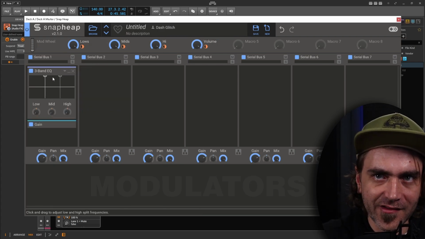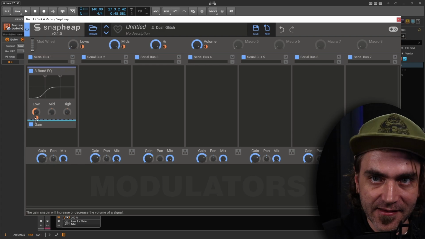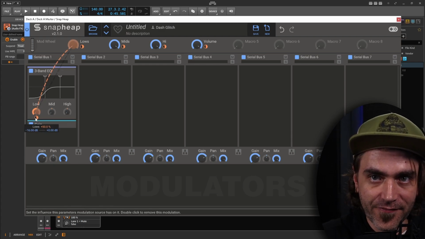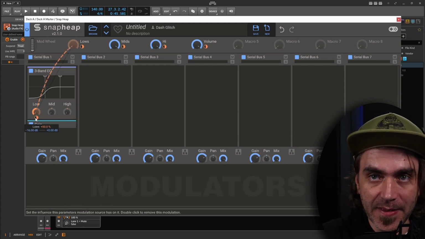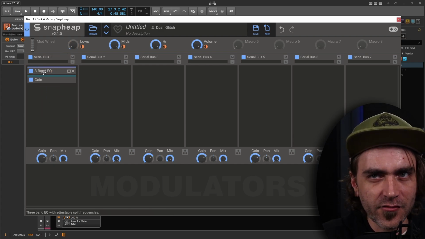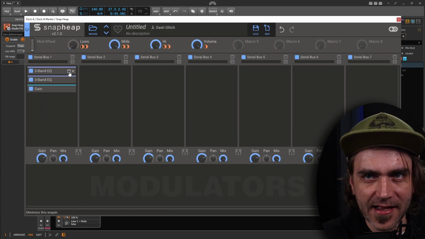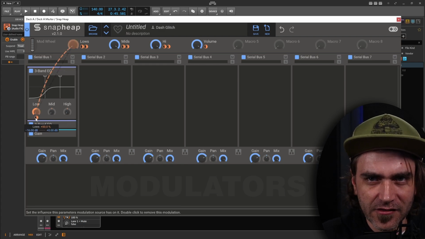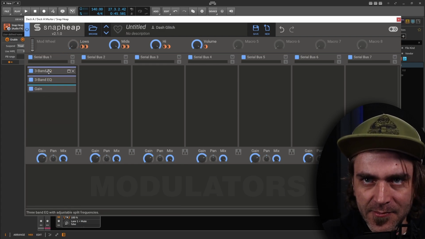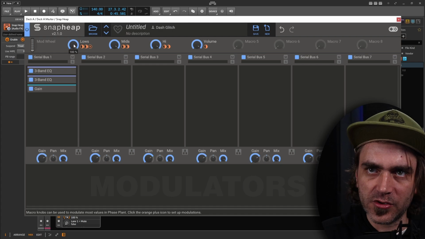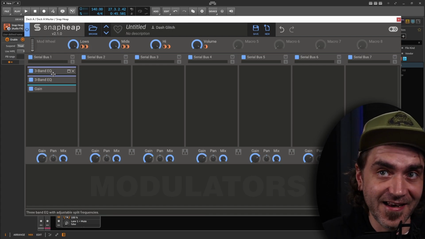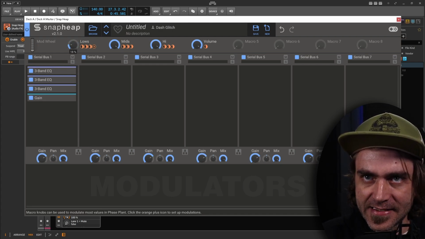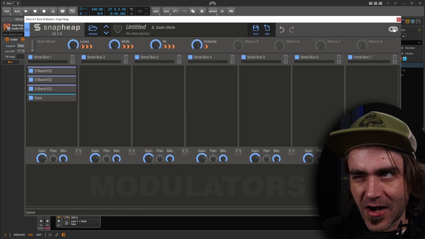However, one thing I want to note is that the 3-band EQ doesn't actually cut down to minus infinity dB. It's only minus 16, which doesn't really cut too much. So we can just duplicate it, and now we're going down to minus 32, which is a little bit better. Depending on how audible you want that to be, you can do it again and again, but I'd say stick to 2, perhaps 3.